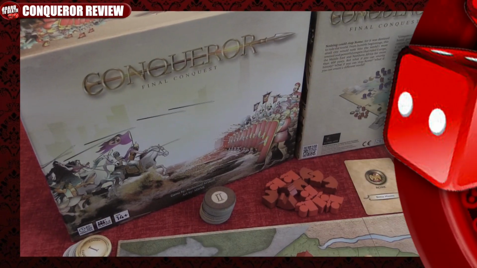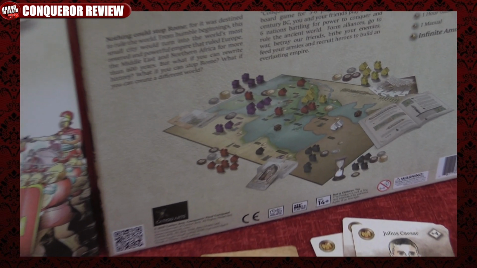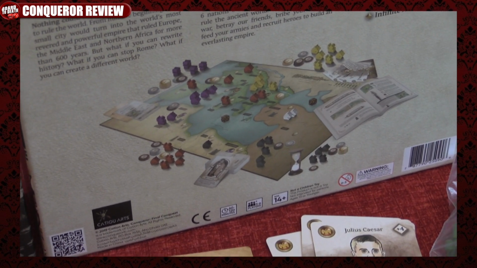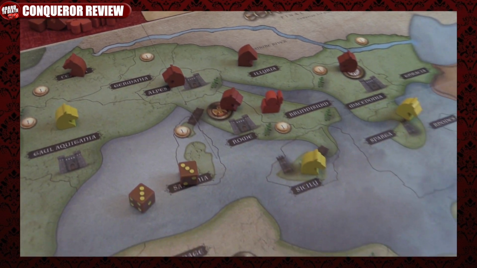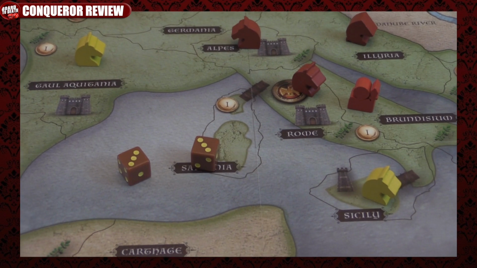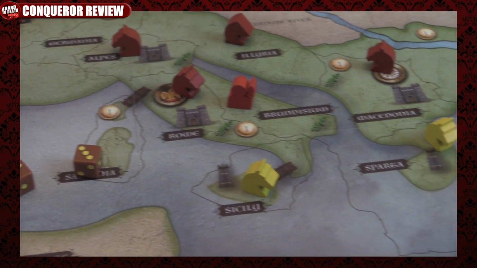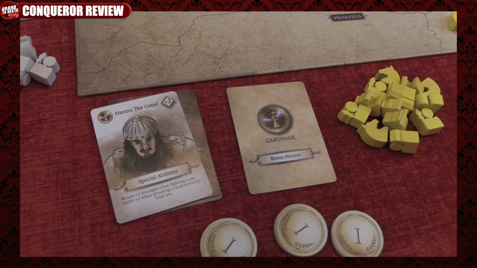So Conqueror has a classic risk feel, or many other war games feel to it, in the sense that you move units, conquer territory for resources, and chuck dice for battles. Now, besides the mechanics having a classic feel, the components and artwork also have that nice classic board game feel to them.